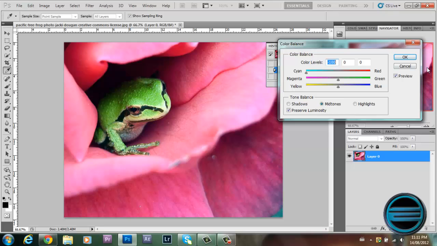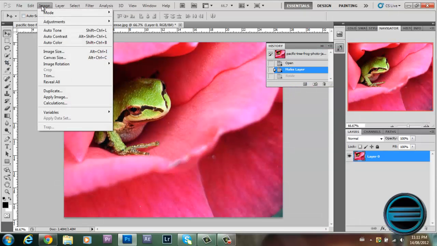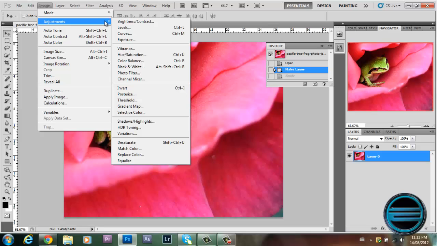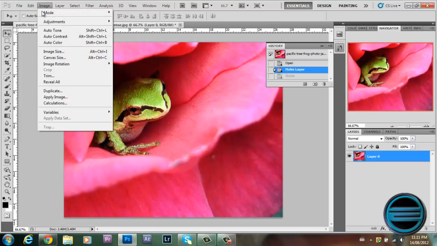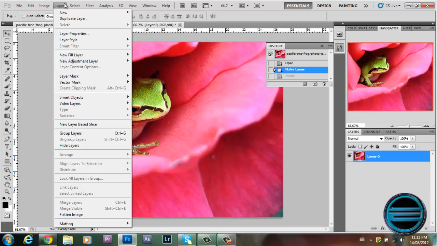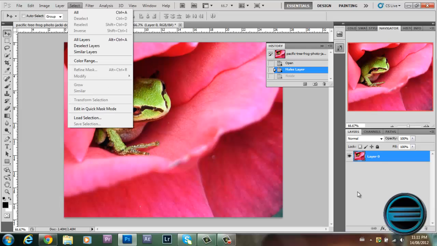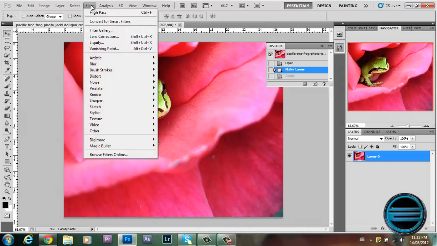That's actually quite cool. I like that. Anyway, so this is a place I go around a lot. So image adjustments. Other stuff I usually don't touch. So layer, we're not going to talk too much about layer. We're going to talk about layers here. Select, we're not going to talk about too much. You don't have to worry about it right now. Filter, it's a cool thing. It creates cool effects to your photo.